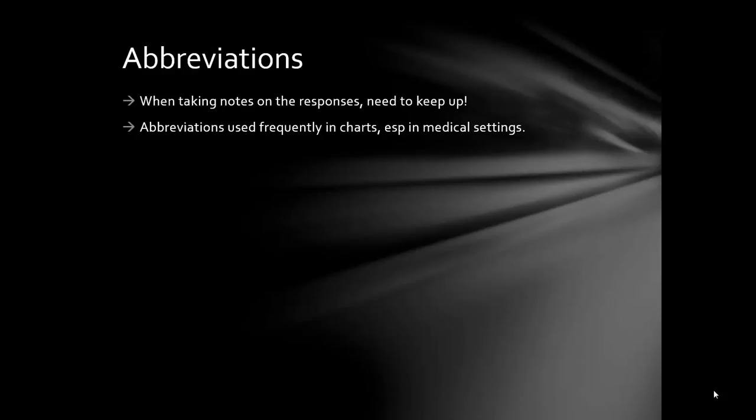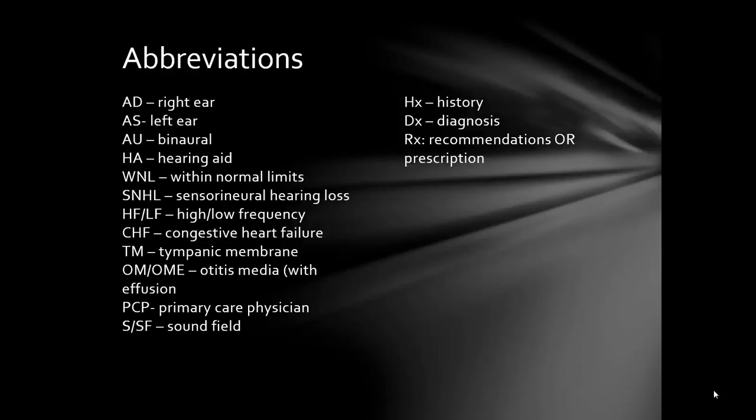Now, as you're asking all these questions and getting these answers, you have to take notes and write down what the people say. And in order to keep up, it can be really helpful to use abbreviations and your own shorthand. Additionally, there are certain abbreviations you're going to see used frequently or used all the time, especially in medical settings and with ENTs. So, this is a list of some of the abbreviations you're going to run into.